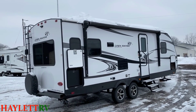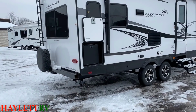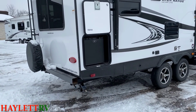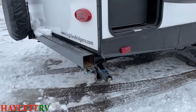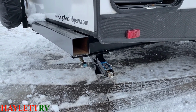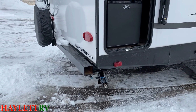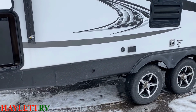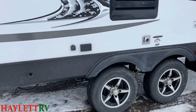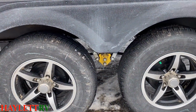Now, it doesn't have a dedicated camp kitchen, but back here, you can see Dad's medicine cabinet poking out at us when we need to get quick access to bottled water and barley pop. But also down here, if you want to do some outside cooking, you got yourself a little grill connector right there, whether you're going to Blackstone it up or just use an RVQ grill or whatever. Under that power awning, which has lighting, by the way, we have ourselves TV hookups, and this is something a lot of travel trailers simply do not do.